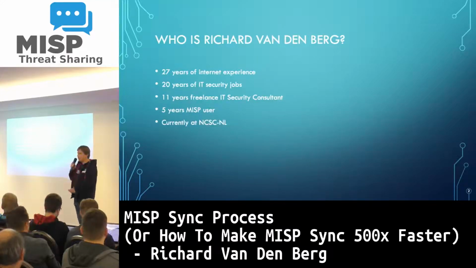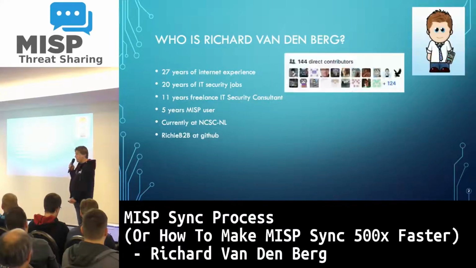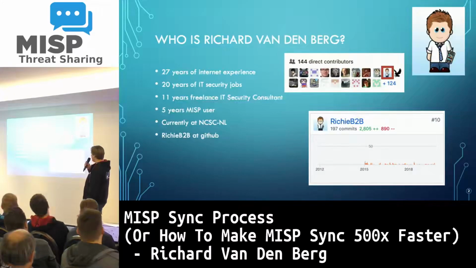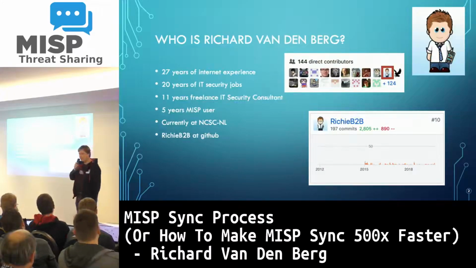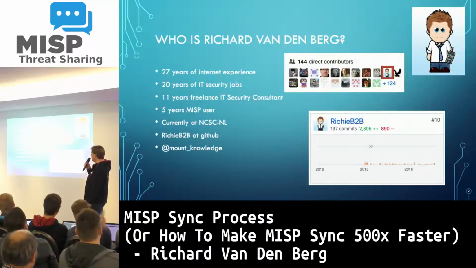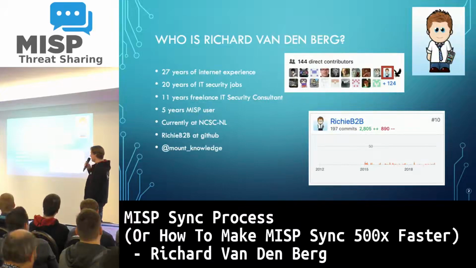I'm working at the National Cybersecurity Center of the Netherlands at the moment, where we use MISP extensively. That's my GitHub handle, that's my avatar, and on the big list that Alexander showed, that's me. I've been doing commits since 2015. Minor improvements, bug fixes. And I'm going to talk to you about an issue I found recently. That's my Twitter handle. Not using it that much.